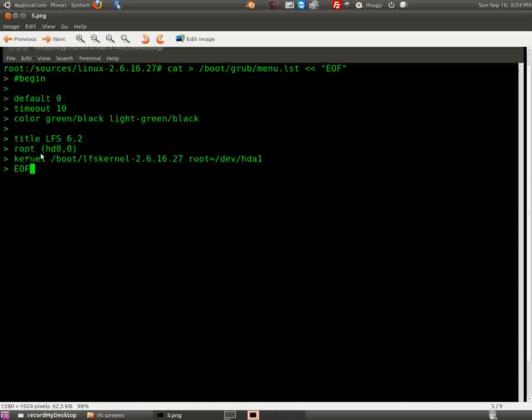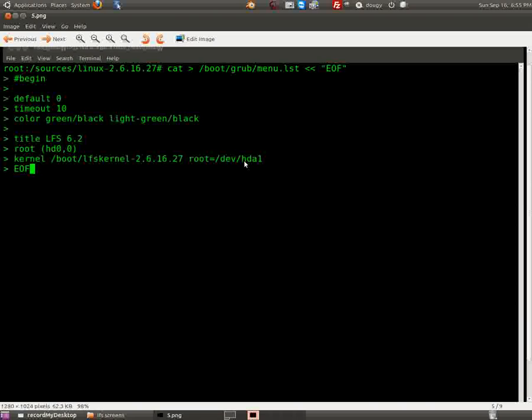Then you have to tell where the root is. Our root is at hard drive HD0, partition 1. Zero counts as one; it's a starting point. So that's where our root partition is. We need to specify where the kernel is. After you type kernel, ours is at boot lfs kernel-2.6.26.1-6.2.7. If you named it something else, that's the name you need to put in. But that's what I named it. And specify where your root partition is: /dev/hda1. Up here HD counts from 0; down here you're staying true to hda1. If you have a SATA drive, if your dev is sda1, then you need to put in sda1. But my drive is hda1, IDE, I think.